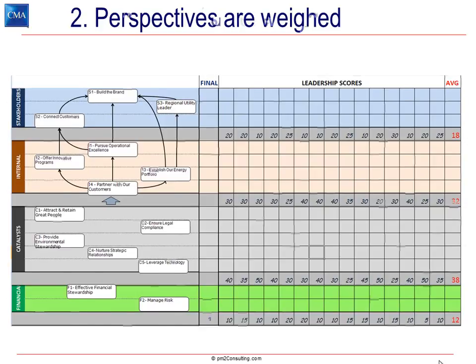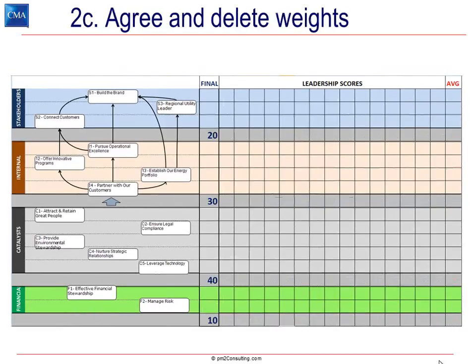So in this case, when the team looked at it, they came up with a score of 20, 30, 40, and 10. Now, it's important to note that as soon as you reach that agreement, I always delete all the other scores, because now it's done. We have the agreement. It's now 20, 30, 40, 10. It doesn't matter what you thought it was before. We now all agree that's what it is.